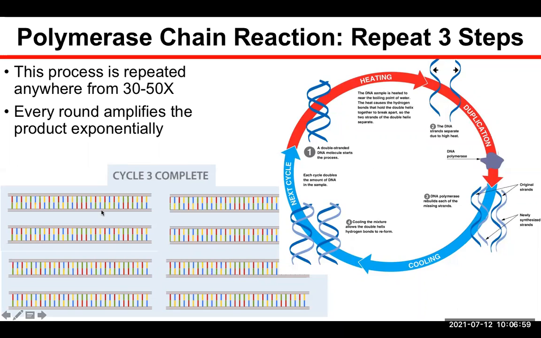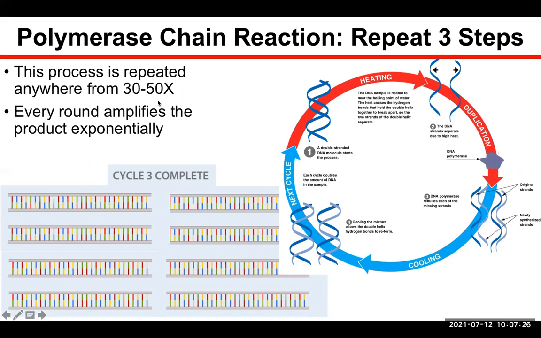And so, we started out in cycle 1 with just 2 strands. And then in cycle 2, we double that to 4 strands. And then here I have an example of cycle 3 where that doubled to 8 strands, and so on and so forth. And so this is the basic summary of what happens during PCR. There's the heating, and then the primers bind, and then there's the amplification, elongation, and this process just continues until whatever you set the thermocycler to.